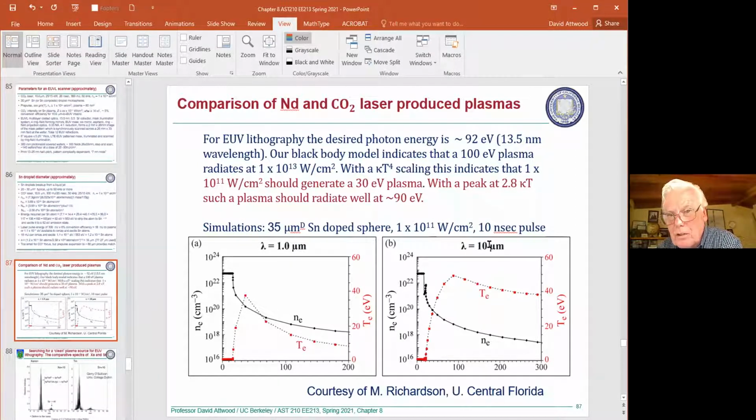This is a simulation that they did for CO2 illumination, which is what's actually used now in production, 10.6 micron CO2. In that case, the critical surface is at 10 to the 19th electrons per cubic centimeter. So the laser light can only get in to about right here. The plasma blow-off is coming, and at that point the electron temperature, they're saying in this simulation, was about 40 eV, a little bit higher than what we were estimating. But that's where you would, with your laser and your experiment, vary the intensity a little bit below, a little bit above, and see which one gives you a maximum number of EUV photons.